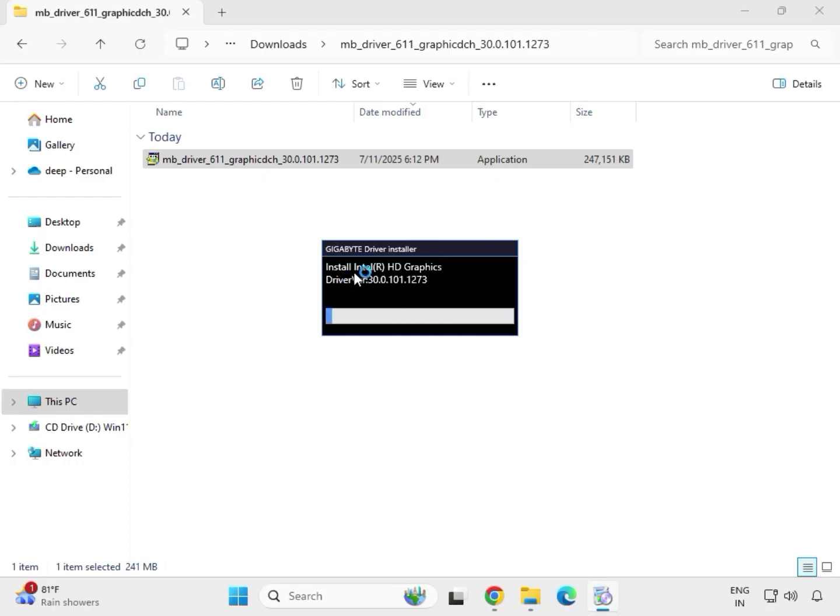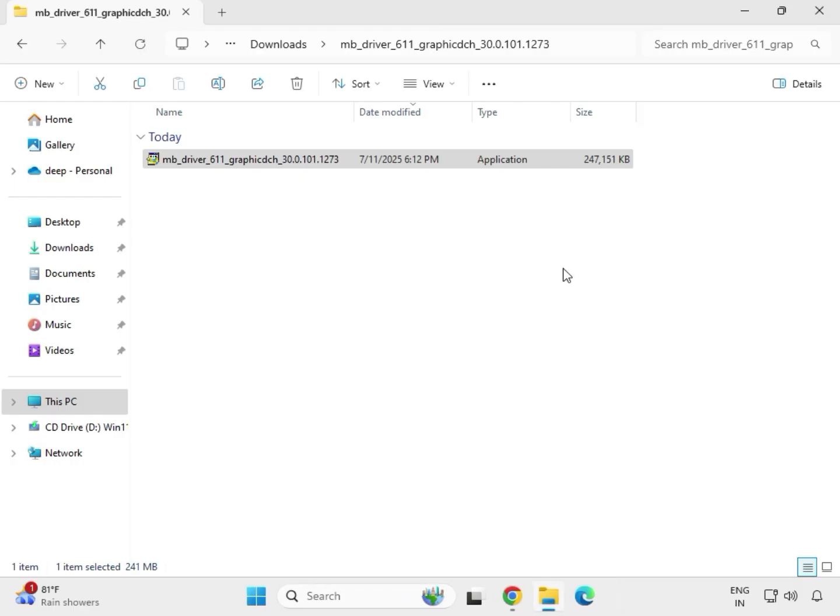You can see this is the Intel HD graphic driver. It might take some time to install, because this is a heavy file, a heavy driver. Wait a few seconds and it will close automatically. That means it is installed, and then close it.